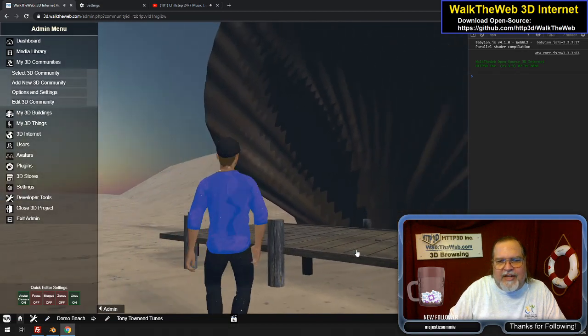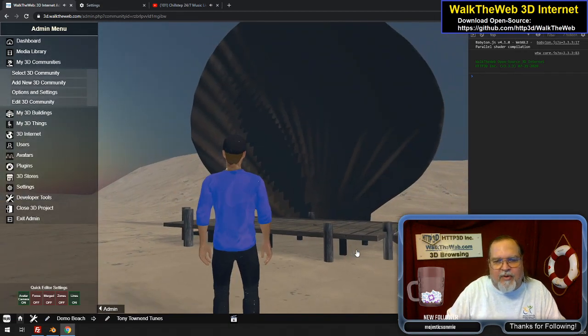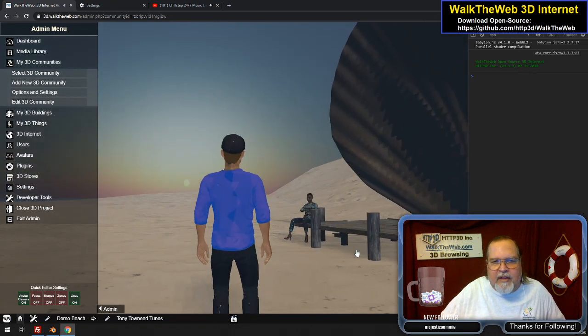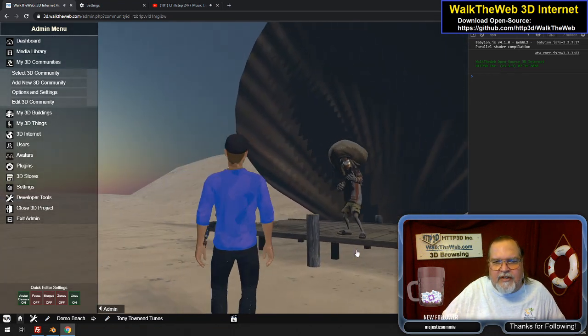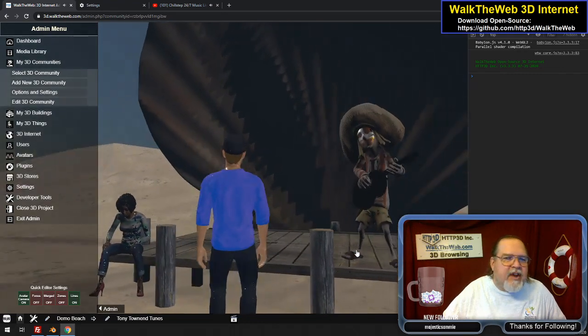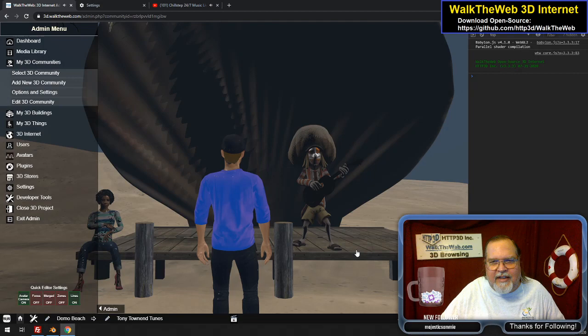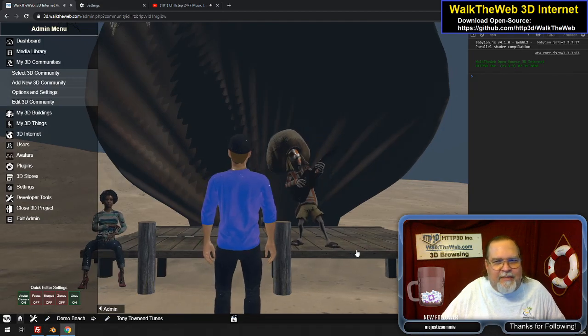Some of this doesn't load as fast as I want it to yet, but I'm working on it. Let's see, do I have them in this scene? I think I put them in here. Okay, there's one person there. It's loading. Okay, there it is. Some of these characters I didn't maximize yet. I didn't minimize the file sizes or anything like that yet. But this little guitar player, he plays while you're there.